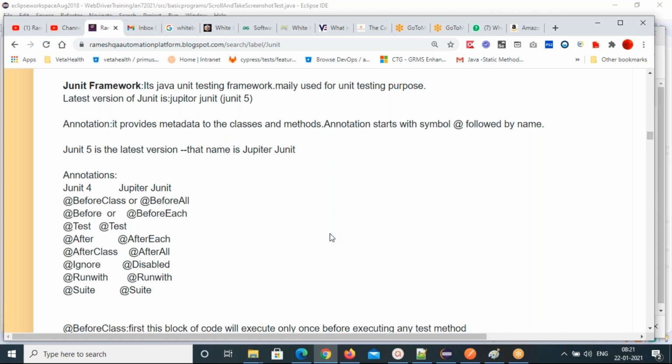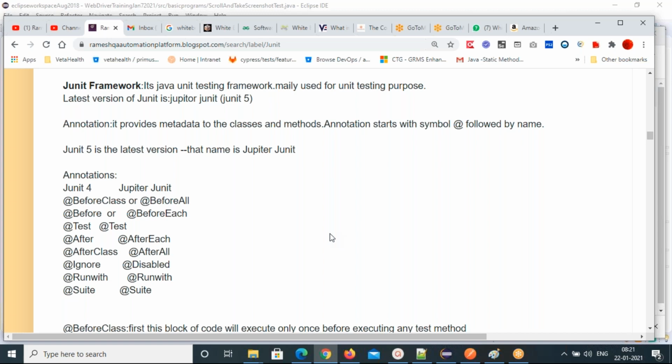For Python, you have the PyTest unit framework. For C#, you have the NUnit framework. For Ruby, you have the Test::Unit framework. Like that, every programming language has its own unit test case framework.